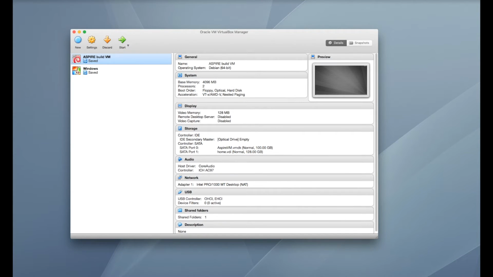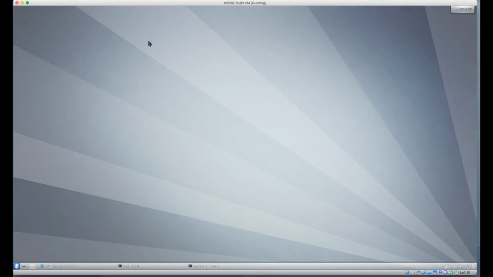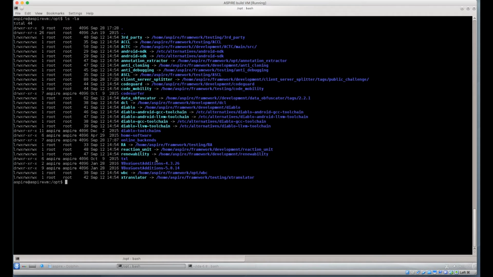So in the Aspire project, we invested quite heavily in the development of a common Aspire build VM. As a coordinator, we developed a virtual machine image that has a standard setup. For example, there are standard directories where all the tools and all the components of the protection toolchain are installed, and users can rely on scripts to set all these links to invoke different versions of the different protections.